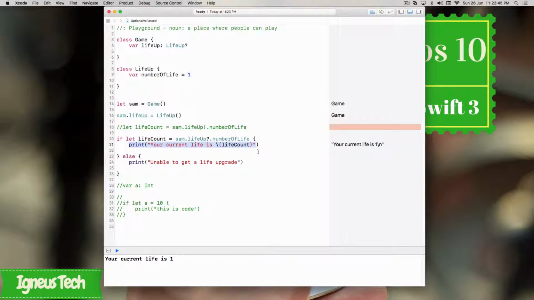Again, too much confusion, but don't worry, repeat the video. I'll just summarize again. Exclamation mark means you may get an error, and you will not get a chance to handle that error. Question mark means optional chaining, which means you're going to get time to deal with the error. That's what it's all about. So it was a great video about optional chaining versus forced unwrapping.